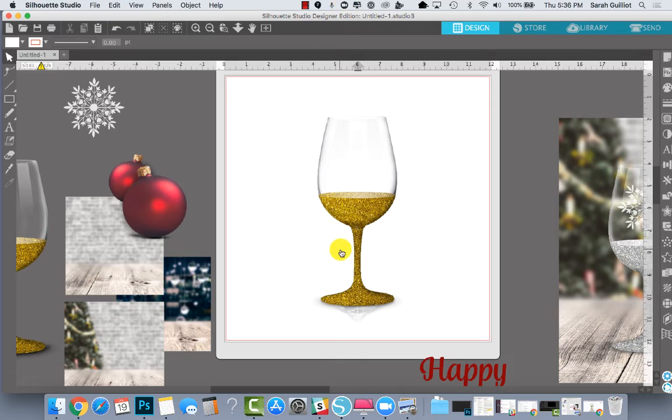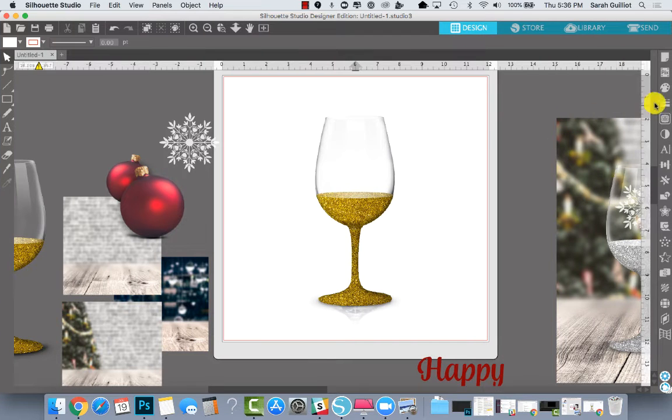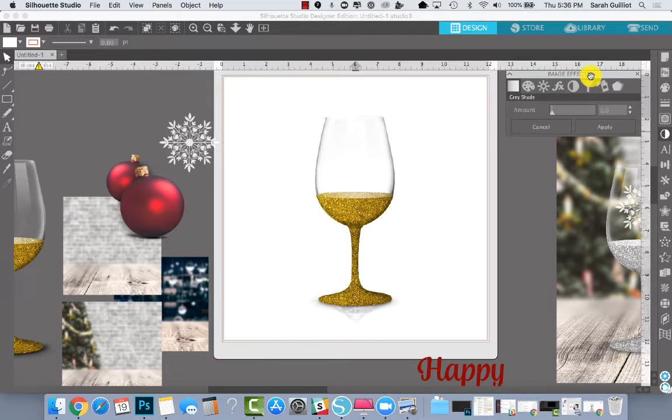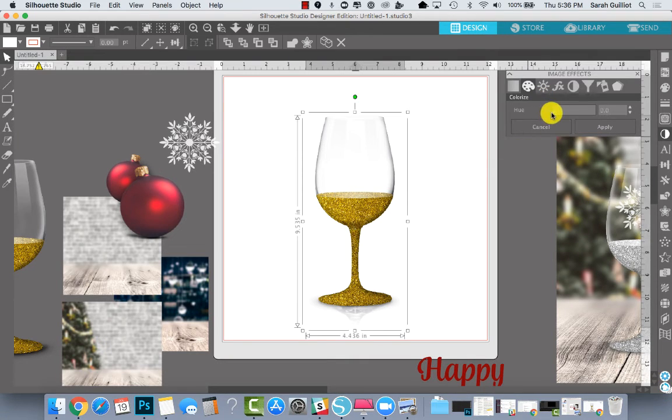Okay, so we have our cute wine glass, and we're going to be putting this snowflake on it, but we don't want it to be gold. So how do we change that? Well, it's really easy. Just go over to this half circle, and it pulls up your image effects. And inside of there we have a palette which says colorize. Now if you wanted to change the color of the glitter, you have to select it first. You select it and you just drag until you have a nice color that you want. Maybe it's blue, maybe it's more of a red shade, who knows. And you would hit apply, and then you could also play with the brightness and things like that.